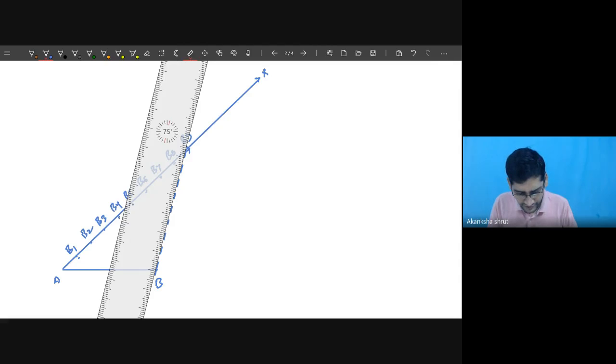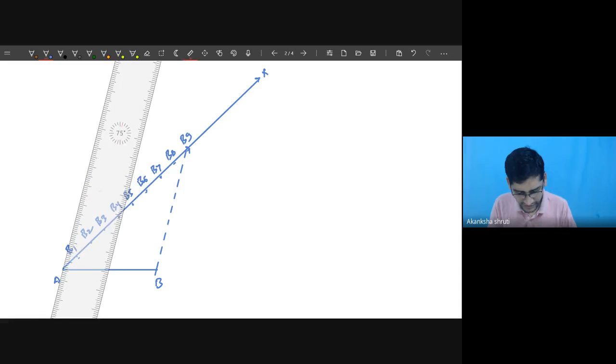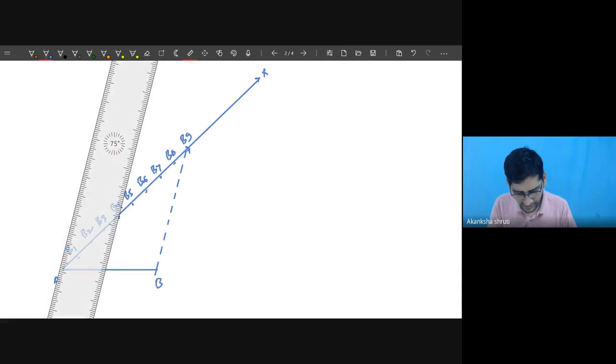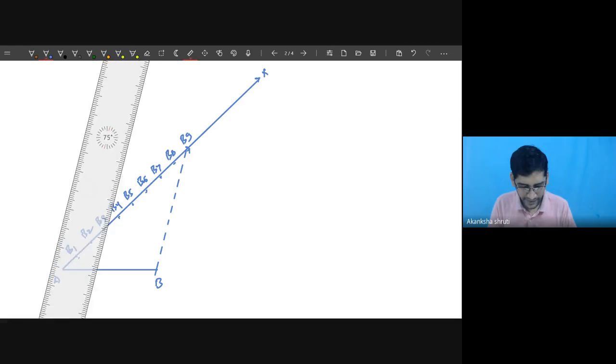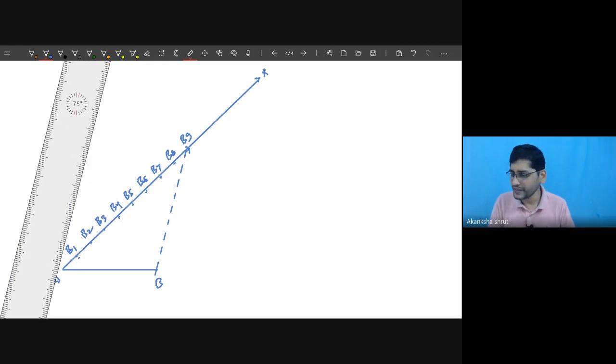Now we have to make this with a digital one or a scale. It is quite convenient. Like 75 you are getting in my scale. It is ready. So the same 75 I need to make at the B4. You are getting it directly, I can make the parallel. Okay, but on the paper, you should be careful.